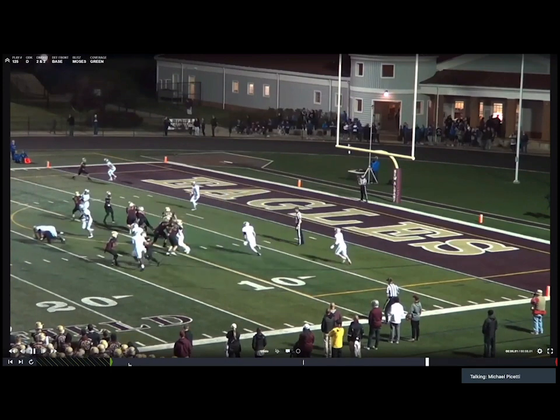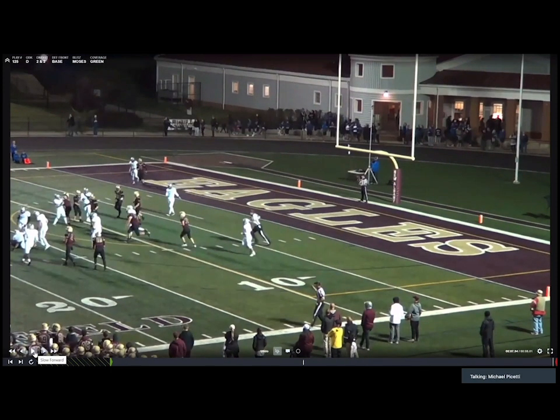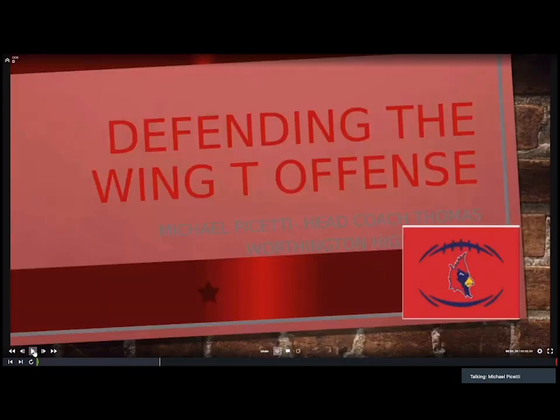So different ways to attack this particular offense. Again, slanting and angling up front is big. You have to have some different fronts to throw at them. Can't sit in the same thing. You have to be able to do some edge pressures. Make sure you're bringing heat off the edge. Make sure that you are doing a great job with pressuring the guards. Don't let them get comfortable.